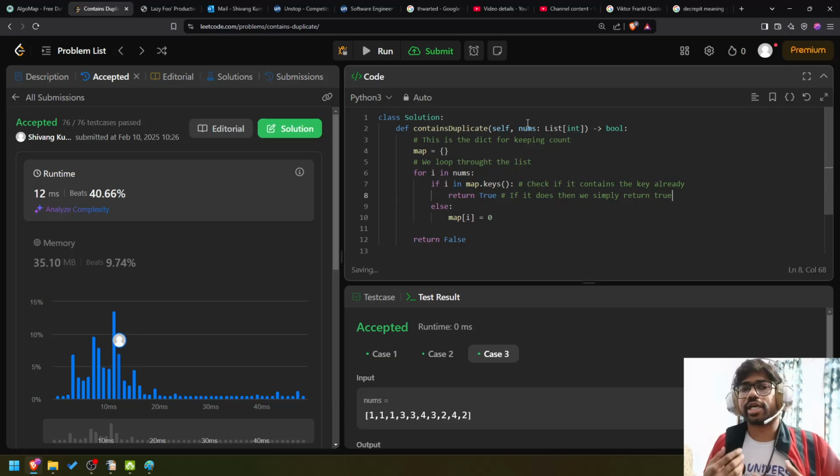Because if the key is already there, that means that value is repeated. If you are trying to give a certain key a value, it means the key already exists, that is, it has been assigned a value before, so this is the second time it is being assigned a value. And if there is nothing, then we return false, right?